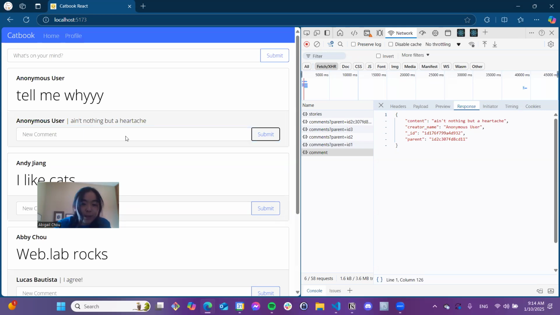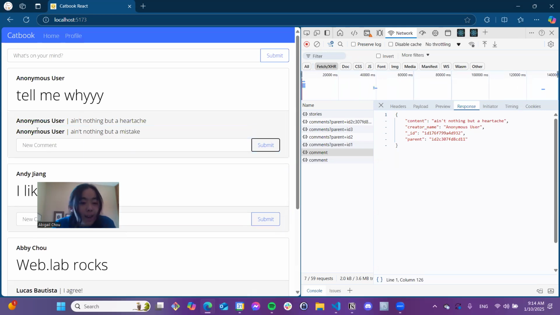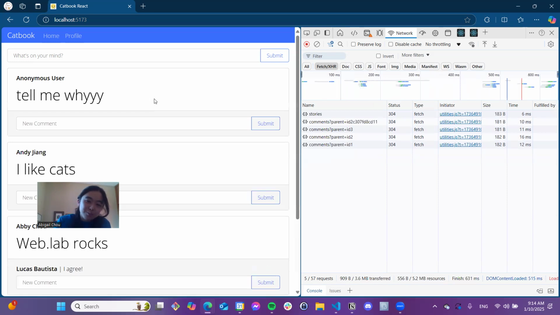That was a mistake, my spelling. And then hit the submit button. That immediately pops up, which means that as we see here, the server is sending back something totally fine, and the front end is displaying it. But then when I refresh, it's all gone. So that means that there's probably some problem with the server, that the server is not storing it the way that it should be.